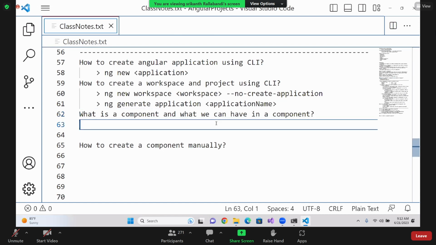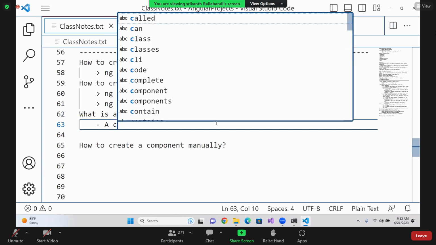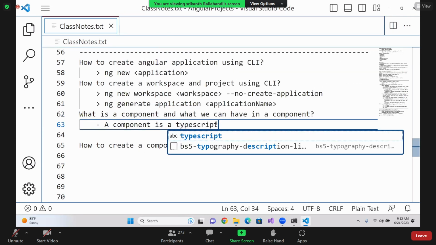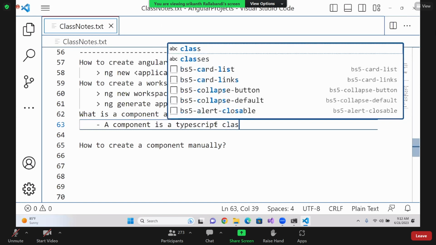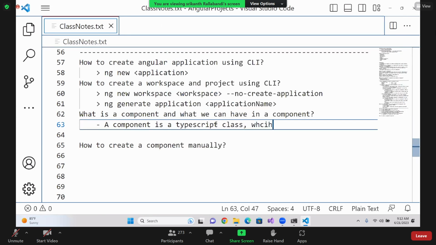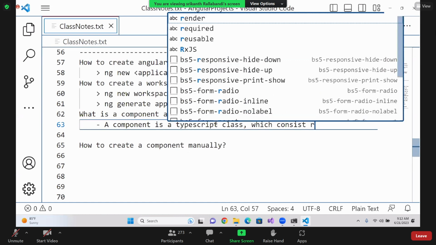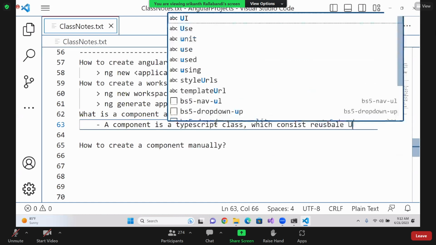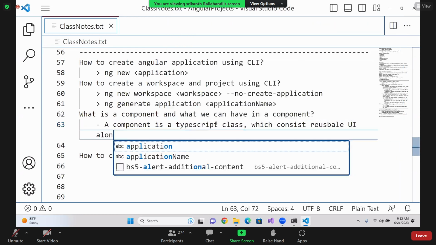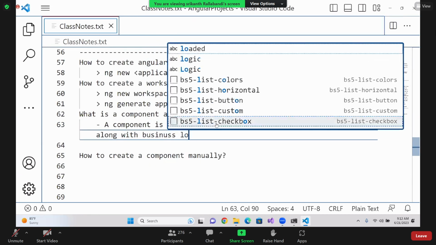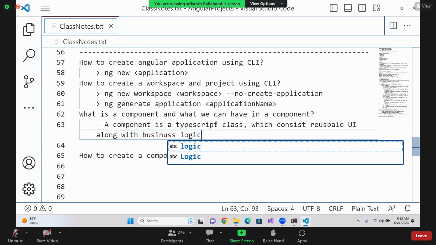A component is a TypeScript class which consists of reusable user interface along with business logic.